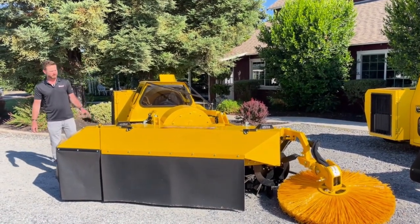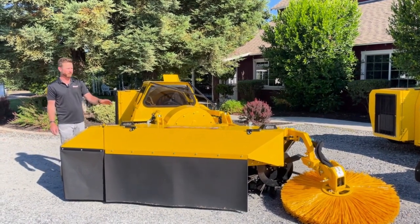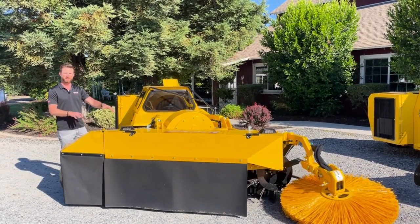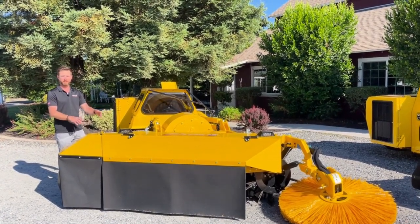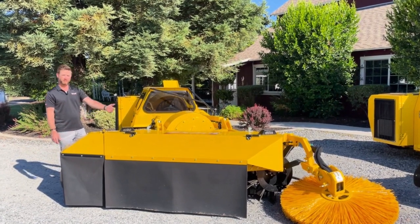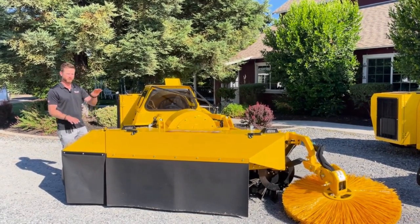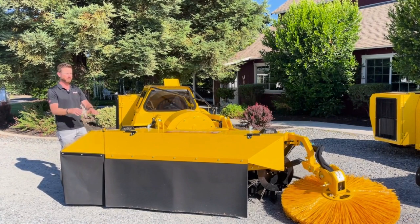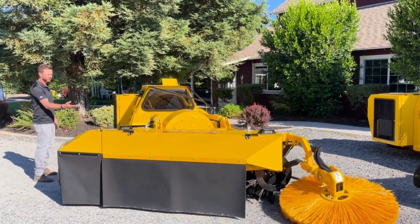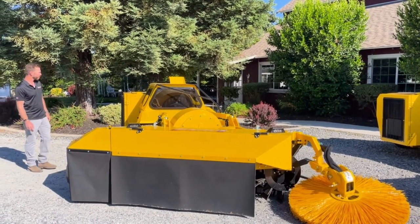The other thing Exact has done differently is this sweeping head is completely independent. It's floating, so it rides with the ground, creating a much better sweeping job. And it creates less wear and tear on the machine. So it just rides with the contour of the ground, moving less dirt. So it's a big benefit.